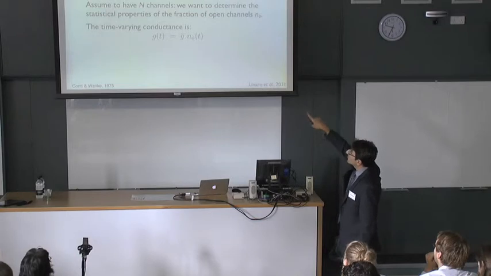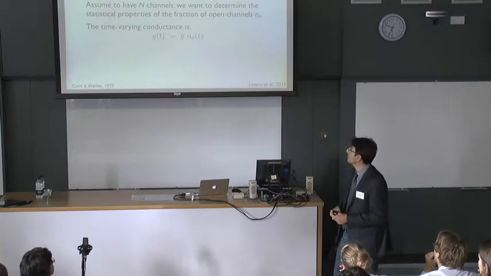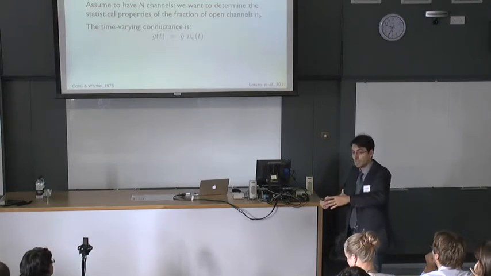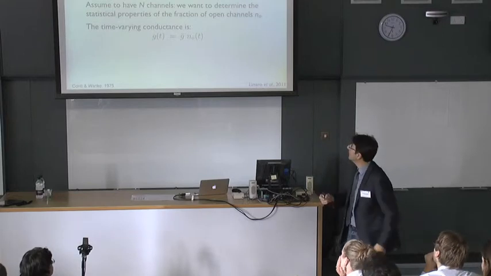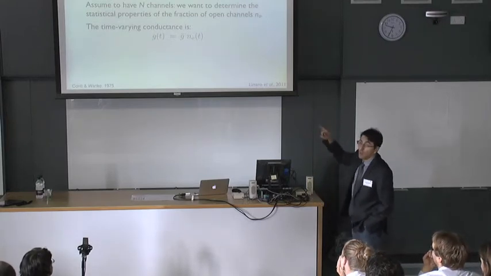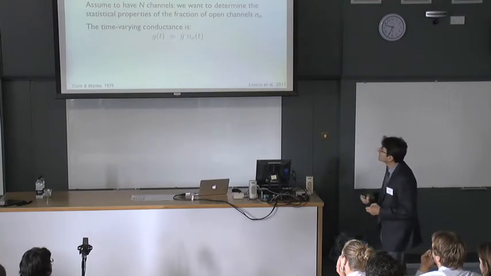Let me consider the two-stage channel, a very simple kinetic scheme. It's a very simple Markov description. Here I show you how one channel is behaving, but of course I'm thinking of having, say, 1,000 of these channels in parallel. It can be in a closed or in the open state, and only in the open state is the channel contributing to the transmembrane current.